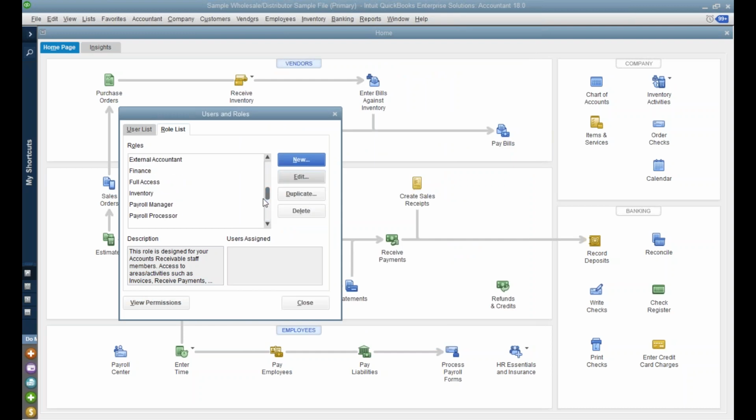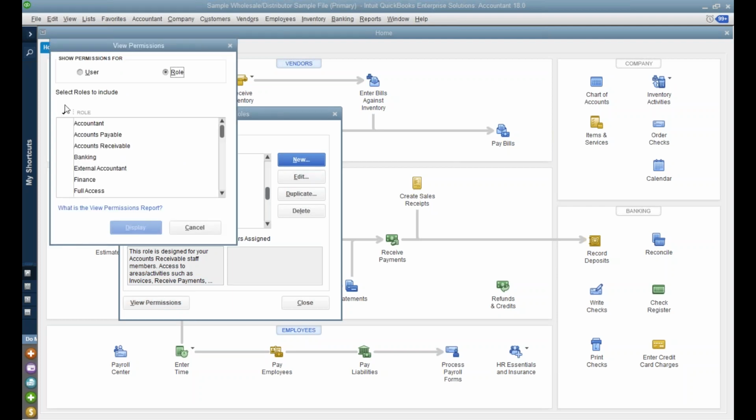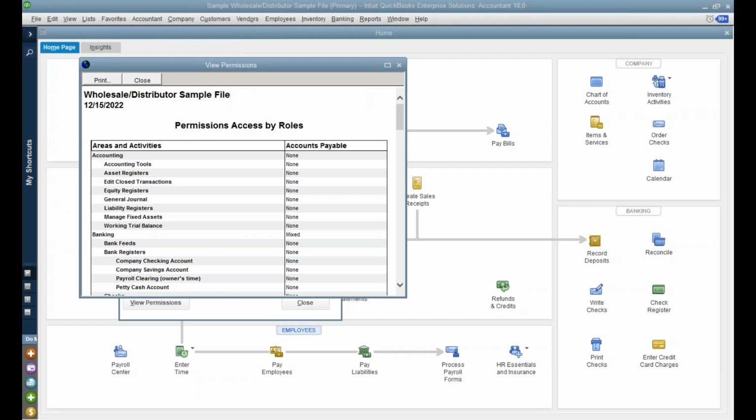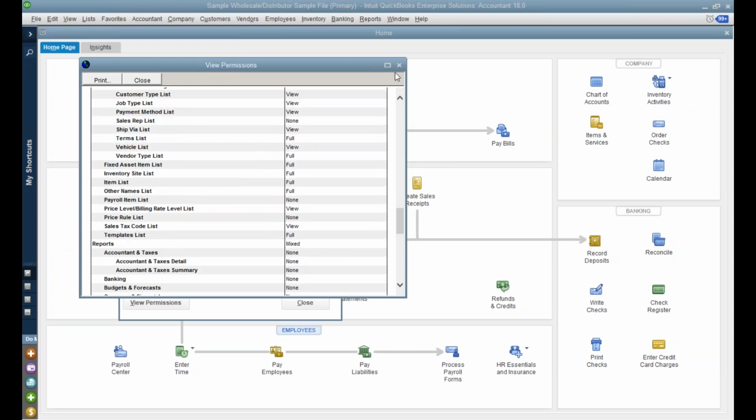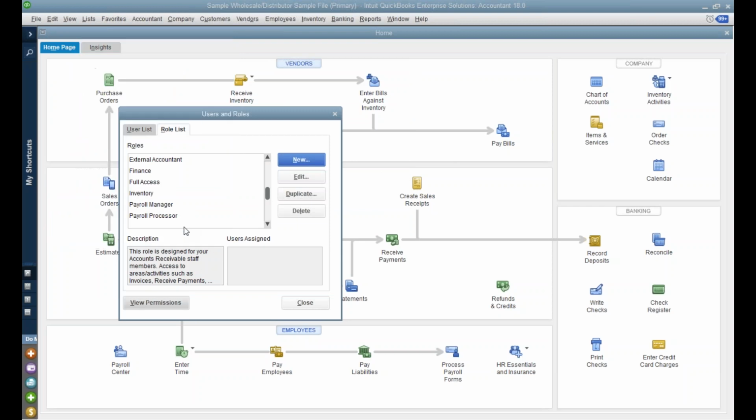So as much as possible, I suggest that people work with the roles, and then that way if someone leaves and another person comes in to take their place, you just give them that role. I've seen some companies where the names of the permissions are just the person's name. Of course, if they ever leave, then you just make those null and void, right? And this always lets you take a look at the permissions that a given person could do. So you can see it in chart form. That's maybe a little bit easier sometimes than scrolling through the chart there.